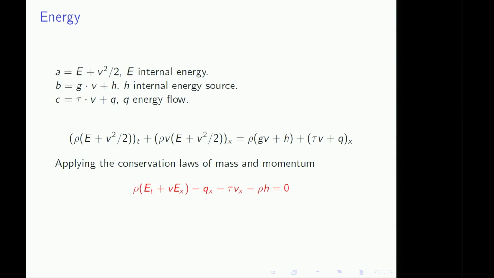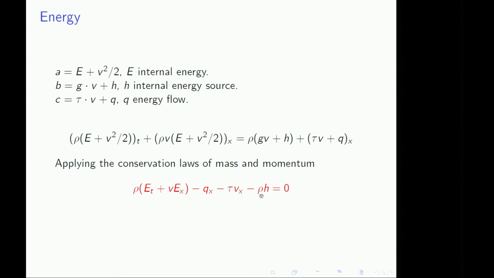So these are the components. You will fill in to the general template and get the complex formula. Luckily, if you apply systematically the law of conservation of mass and conservation of momentum, this will simplify rather substantially. And in 1D formulation, you get something which has basically the rate of change of internal energy.